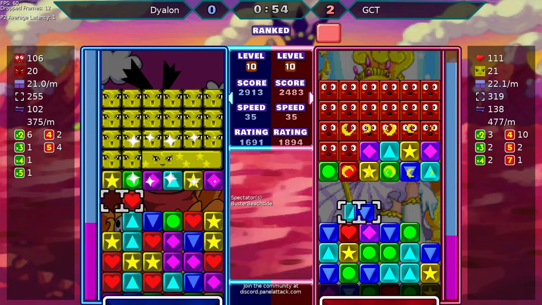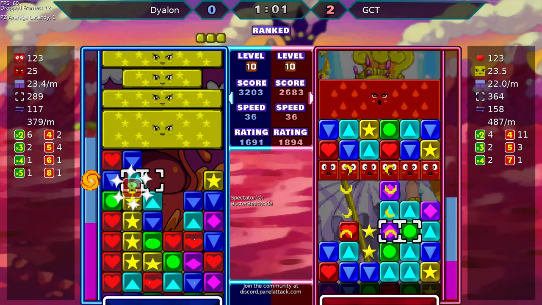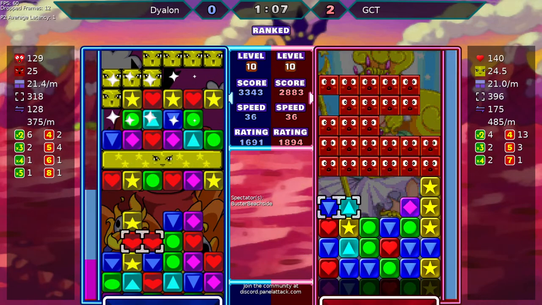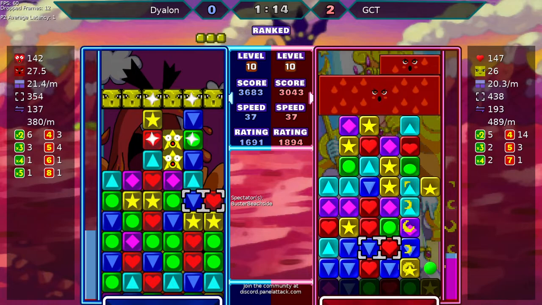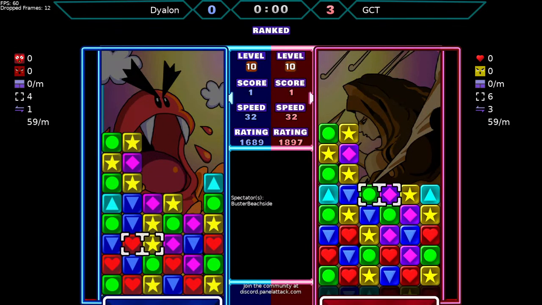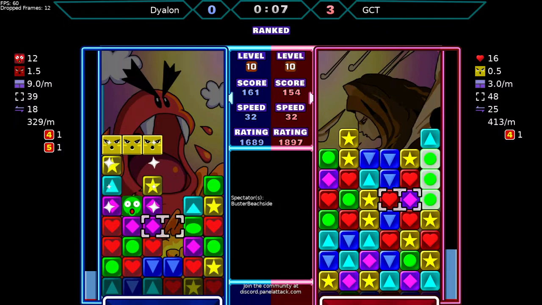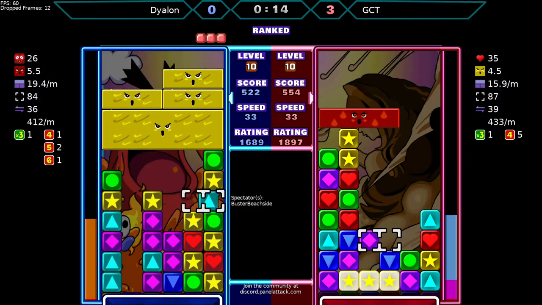Meanwhile, GCT over here, he seems to be clearing some garbage. He was making a bit of a chain before. He is making sure not to keep his chains alive for too long because he wants to send all that damage as soon as possible. He wants to make sure he keeps Dylon topped out and under pressure. The longer he can do that, the better. Dylon may not be able to handle the pressure. And he wasn't. And GCT takes game three. Will Dylon be able to put himself on the board, or will this be a clean sweep by GCT? We shall see. GCT, a well-known player, hailing from the great country of Germany.